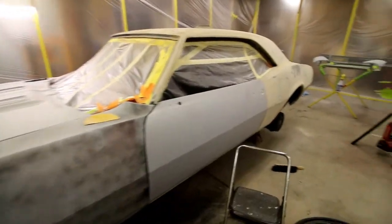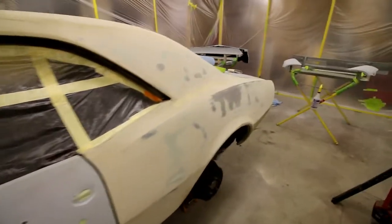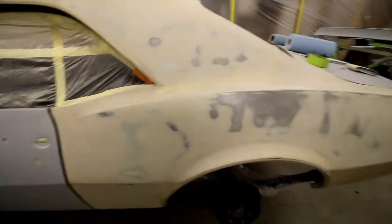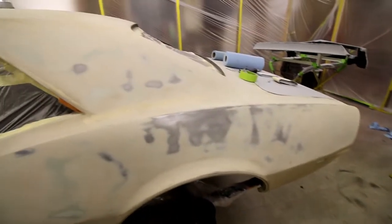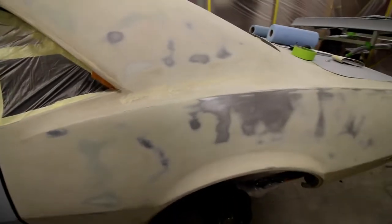Okay, so as you can see, the part of this car is gray. Guide coat there, still more guide coat to happen on that door. But the rest of the car is this opaque, light, I don't know, cream color. And you can see I've started to block it down. Now this cream color is what the car came in. Someone had sandblasted it before I got it, and they shot it with some sort of primer, which is good. It's protected it, and it's really easy to sand off.